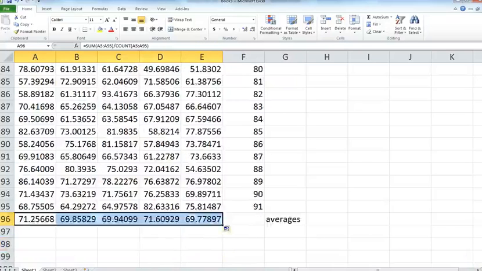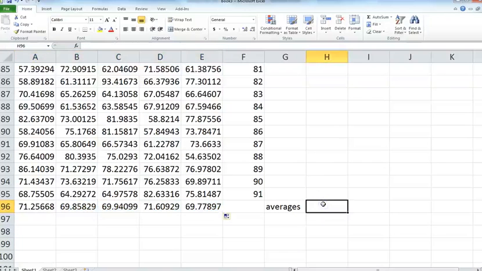Note that our population average was equal to 70. All of our samples are hovering right around 70, very close to 70.